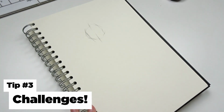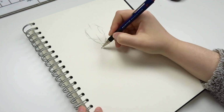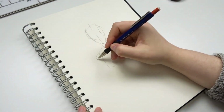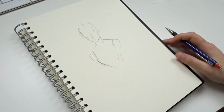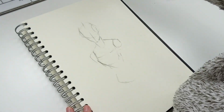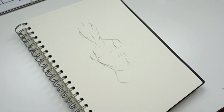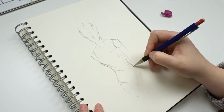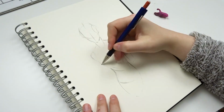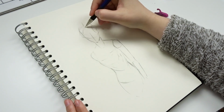Tip number 3 is a really fun one, and that is to participate in drawing challenges. Throughout the year, there are a couple months where there will be a really popular drawing challenge. For the upcoming month of May, that is Mermaid, which is essentially every single day you need to draw a mermaid character. And there are, of course, drawing prompts that you can follow. Like each day, there'll be a specific topic or theme that you need to draw the mermaid with. And you can find the official calendar to this. I will link it down below in the video description.